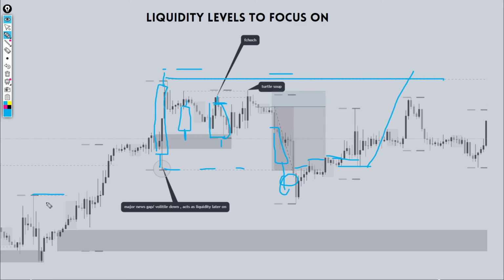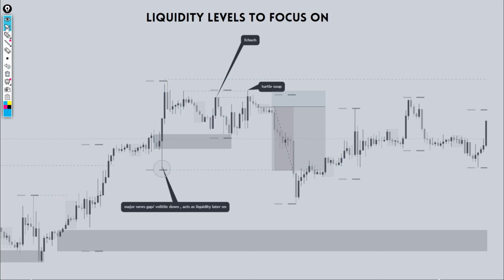As you can see right here, wick rejection point, price takes out, okay? Another wick rejection point, price takes out, another wick rejection point, price takes out. So all the lower wick rejections, they act as perfect liquidity points for price, so you can be using them for your CRT models to see them get purged, and then you target the opposite side.